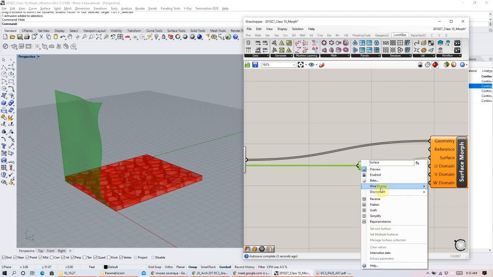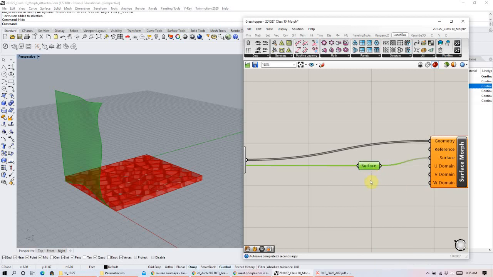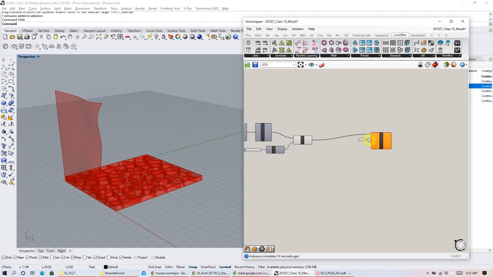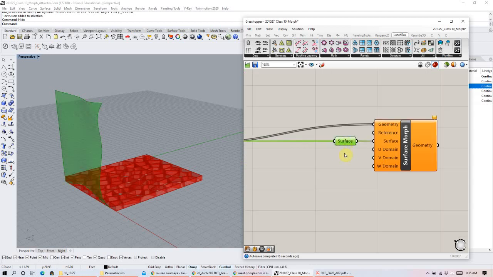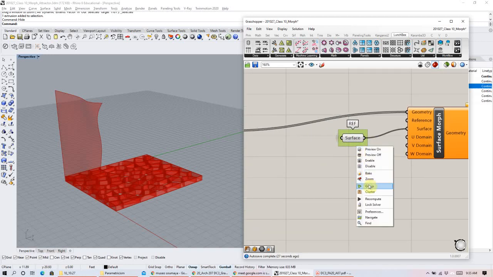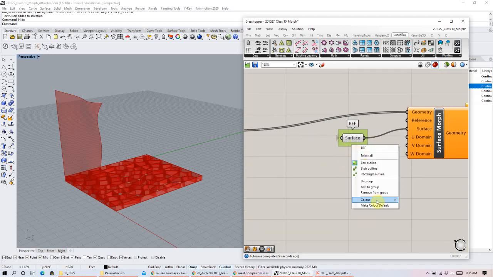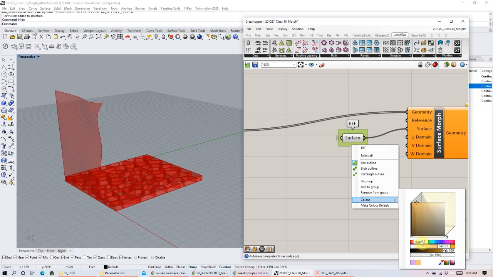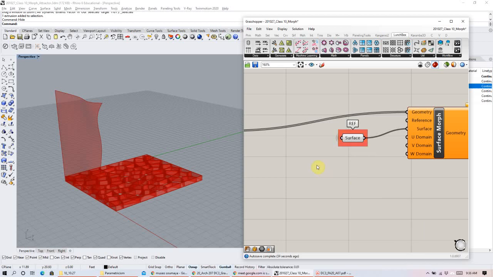We can set the wire display to hidden so that it's still listening for that information, but it's not crossing wires across our script. And you could probably box that and just say this is some sort of reference in Grasshopper. I'm not going to blob it, I'll just keep it a square, and that way I know it's a Grasshopper reference. Maybe red.